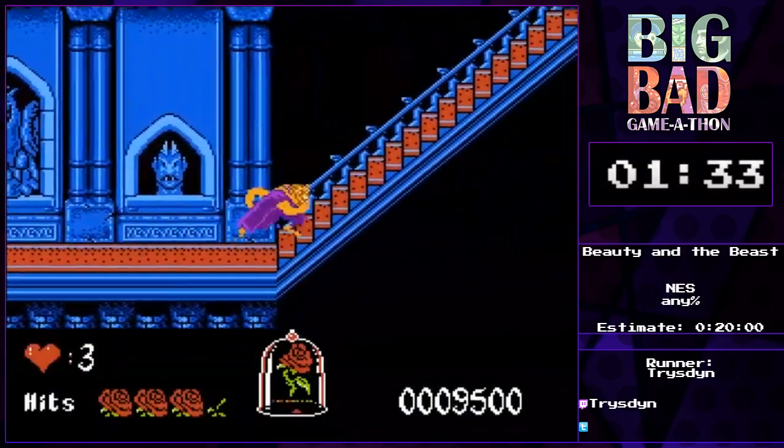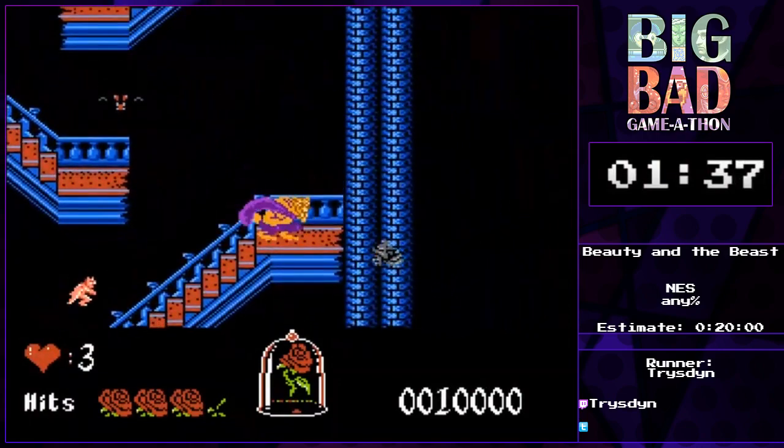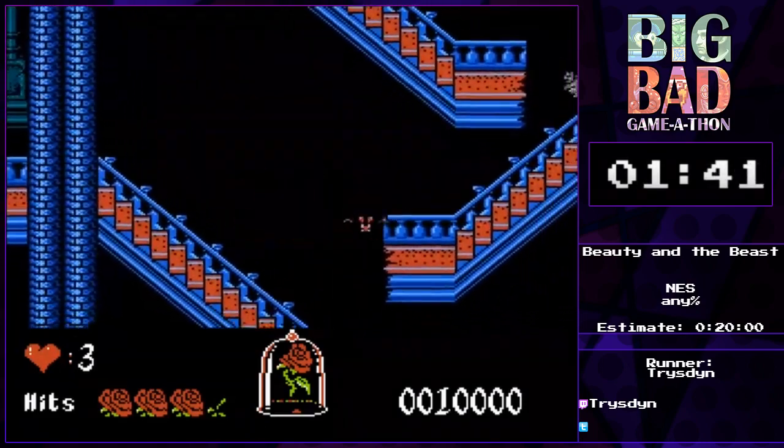The rose in the middle under glass is your timer. When it completely wilts, you just die on the spot. The rose in the middle is apparently your phylactery or something.